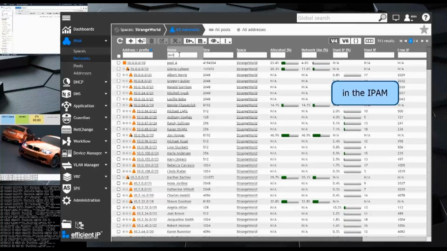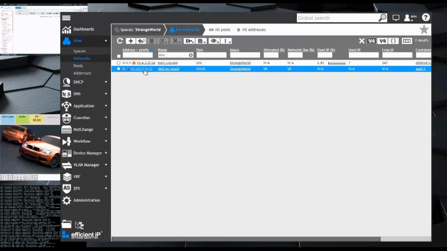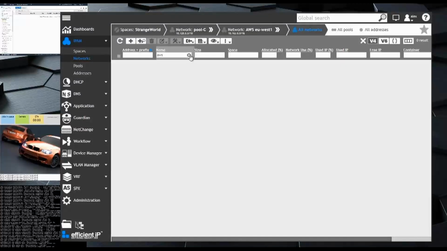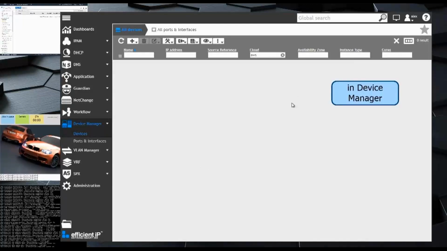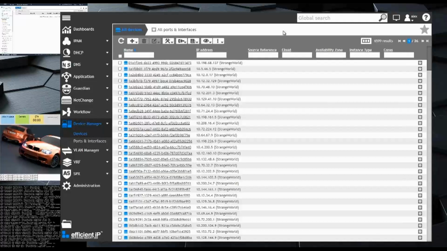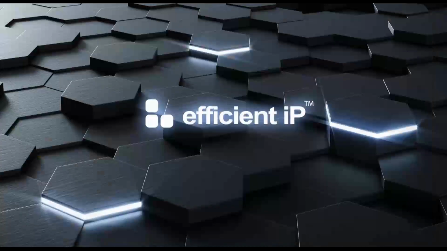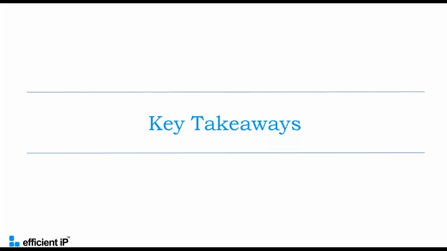So in the IPAM, in the DNS, in the asset management, we're just cleaning up basically. All of our networks are gone. We're back to the start. Our DNS was empty. Device manager's gone back to being completely empty again. Well, for the AWS cloud, but we've still got all our local devices. Because equally, we're not managing these assets on the top end anymore on the AWS platform. So there's no reason to keep that information in place. Again, like I say, if it can be created as quickly as it is destroyed.